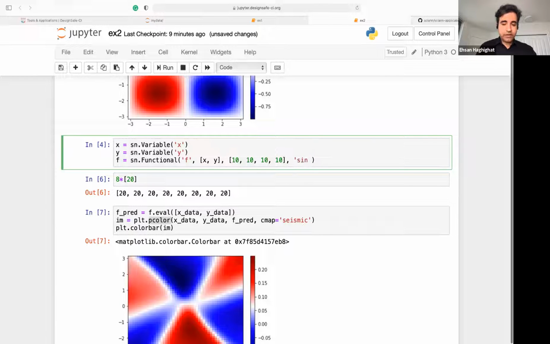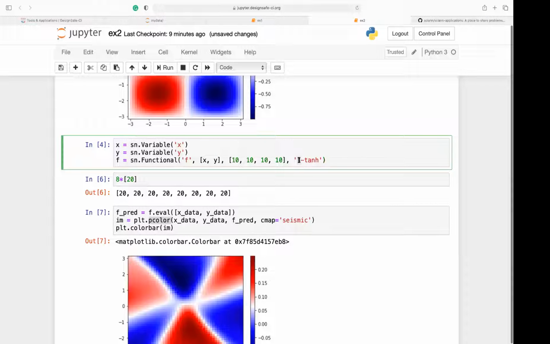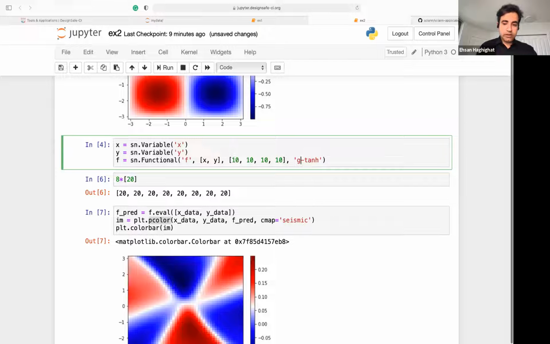For example, you can have sine, you can have cosine. There is a paper that you can use. If you use L10H, it's called locally adaptive activation function. That's a paper that I cited in the work, and even these are supported. You can use G activation, and here you can put sine, cosine, everything.